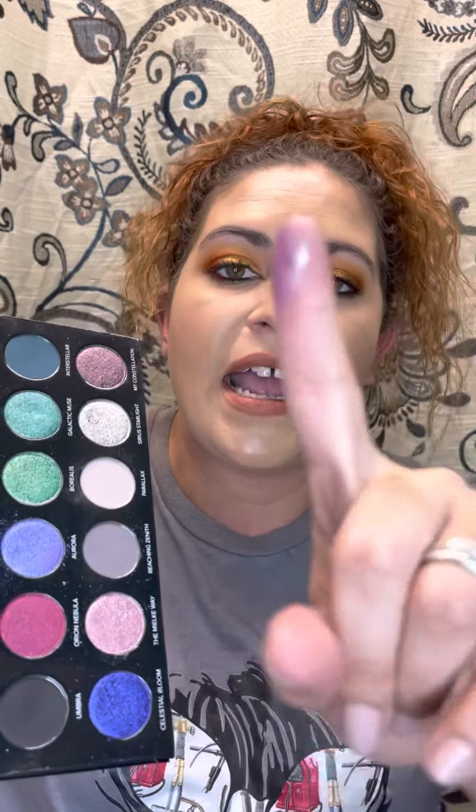The Quintessence palette is my favorite of the three. It has four mattes, including a dark shade you can use to deepen the crease. The Milky Way shade is a duochrome with a pink-to-champagne shift — absolutely gorgeous. The greens are beautiful, and this Aurora shade is a stunning purple with blue glitters or possibly a duochrome. If you want to see looks using any of these Sydney Grace palettes, let me know and I'll do some get-ready-with-me videos.